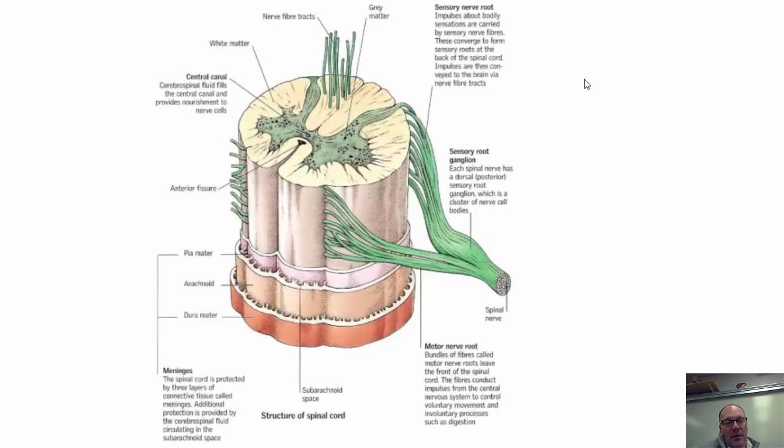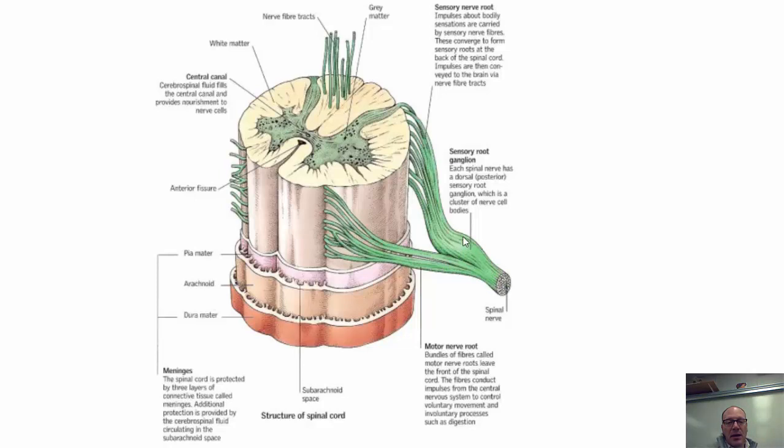I like this diagram because it defines where the sensory nerve roots are and where the motor nerve roots are. Defines for you what this ganglion is. You'll notice that a ganglion is sort of a bulging area. Of course, a sensory nerve root means that the sensation pathway signaling is going back into the spinal cord. And then, of course, this is a motor nerve root, so that means that there's signaling going out to either muscles or glands, depending on where the spinal cord is, these nerves are destined for.